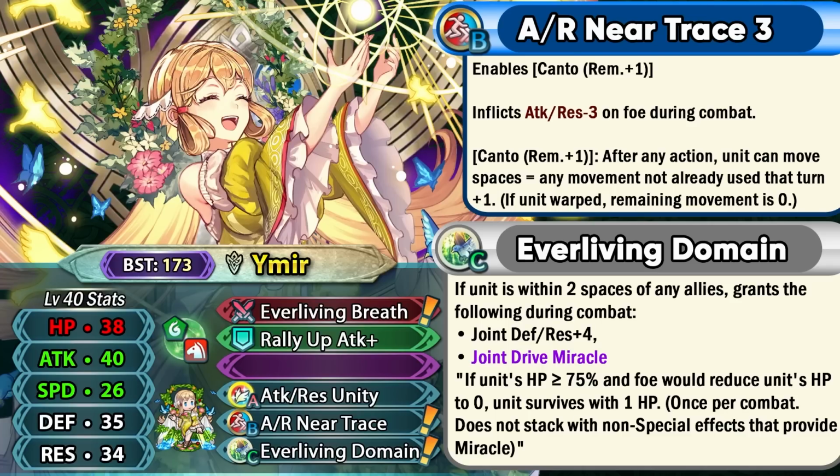So in that case, Joint Drive Miracle can definitely be pretty helpful and fun, but overall I would say that Ymir is not going to be that insane of a unit, because this Joint Drive Miracle is not as strong as the Miracle effect which we have seen before in some of the weapons.